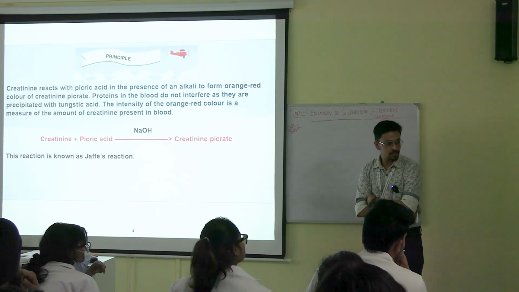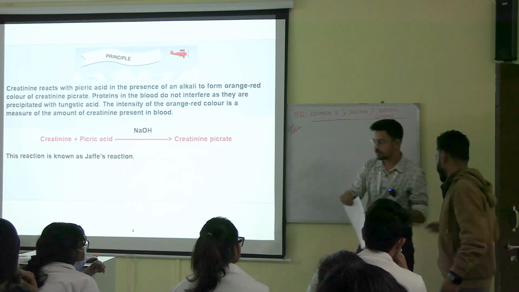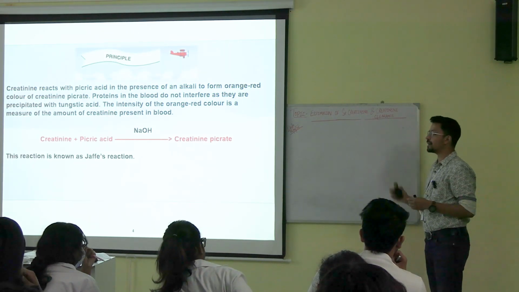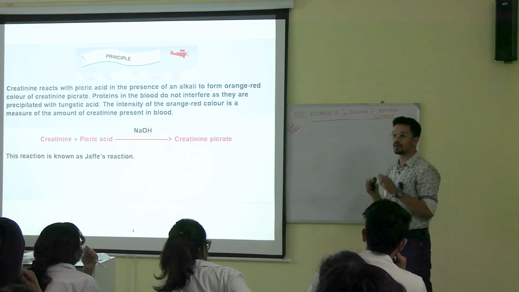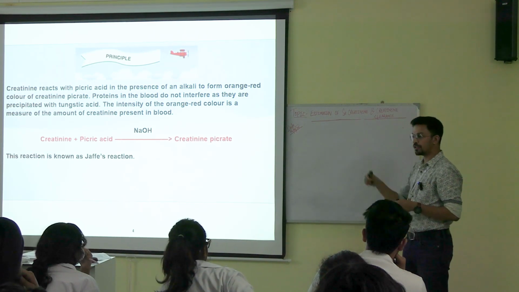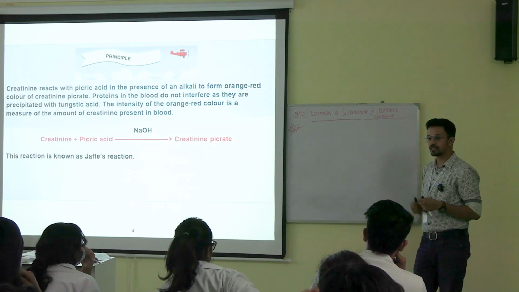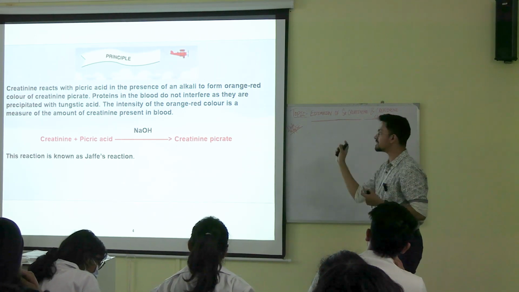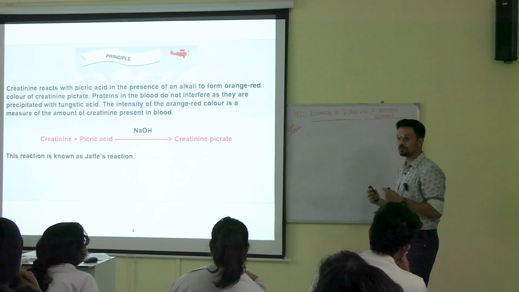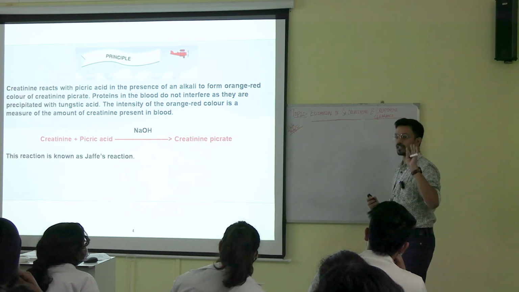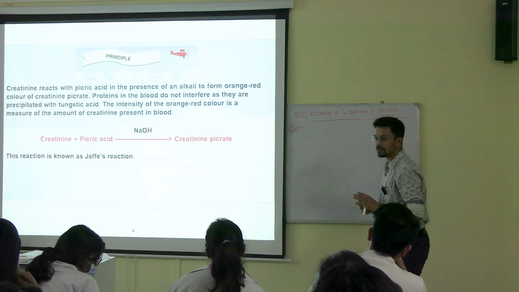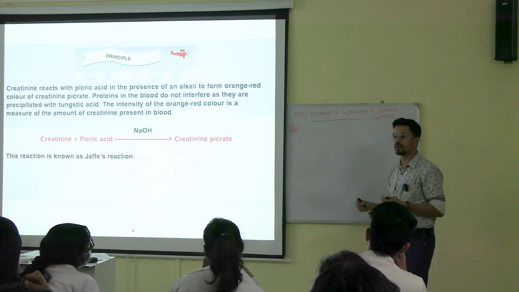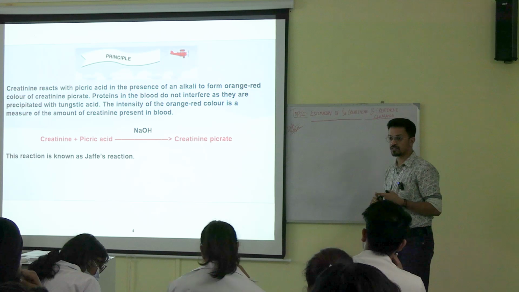The major quantity is the proteins and the ketone bodies. These are the major things that react with the picric acid, and these will also give the orange-red color complex chromogen like creatinine picrate. So when you are estimating, you will get a falsely high result. That is why we have to precipitate the protein first. Now when you are performing the test, you will not get this separate step of precipitating the protein, because when we are giving you the sample, we have already precipitated it, and then only we give you the serum sample. So somebody can ask you why you are writing this step, why you are precipitating the protein, so that it does not give you a falsely high result, first thing.